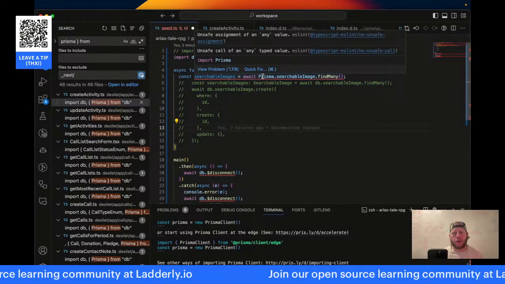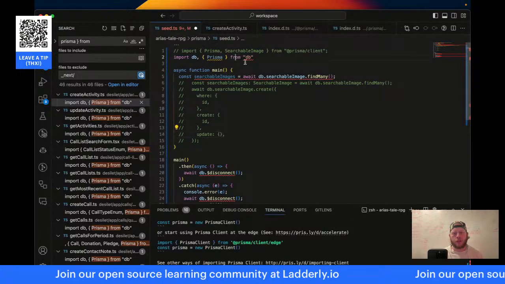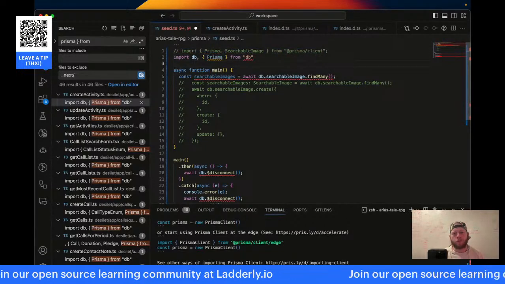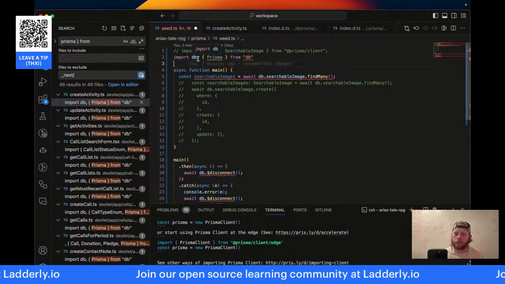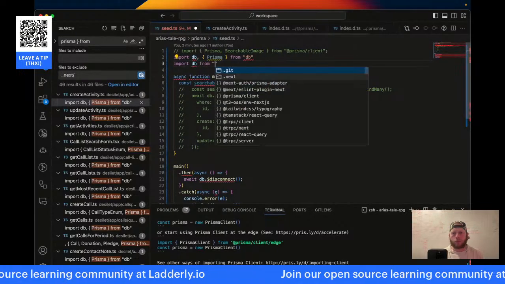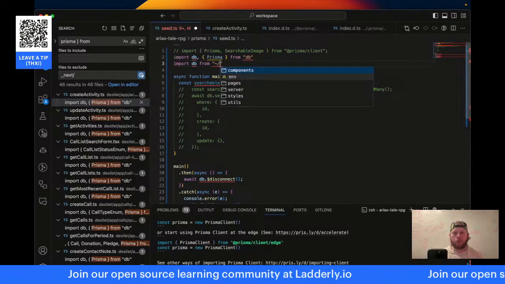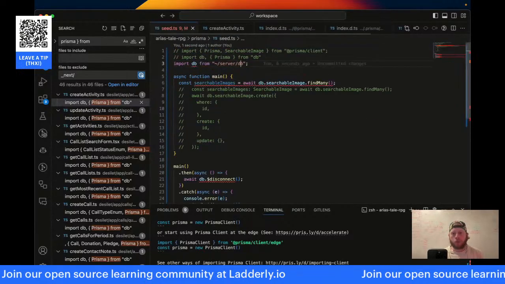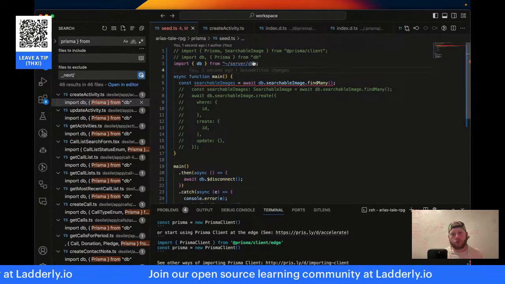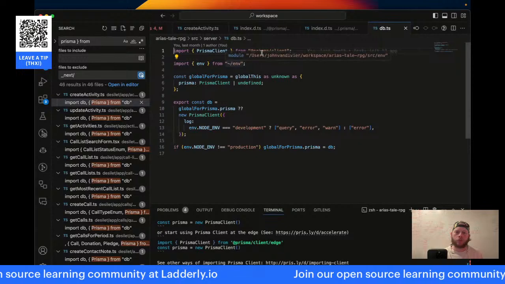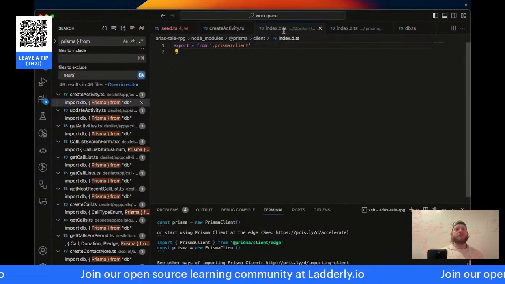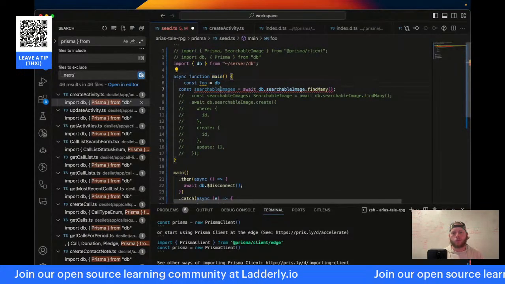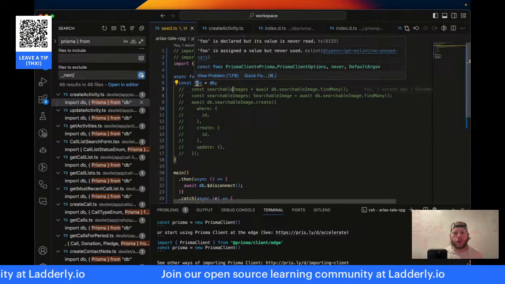Restart the TS server. Yeah, maybe so. It seems like there's like an ESLint plugin problem. Okay, so it has the type here.